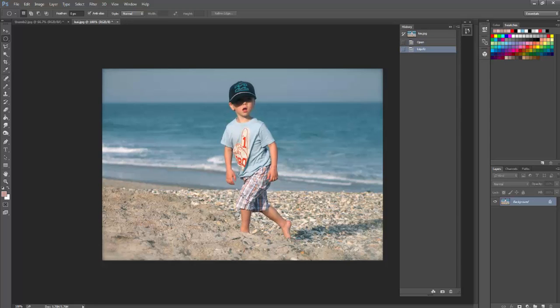Now, this is an extreme example. I took a lot off of him. If I was taking my time and doing this, I would have used a smaller brush and probably not done as much. But I want you to really be able to see the effectiveness of this. You can see in literally 30 seconds, I shrunk him down a few sizes. You can imagine how effective this is.